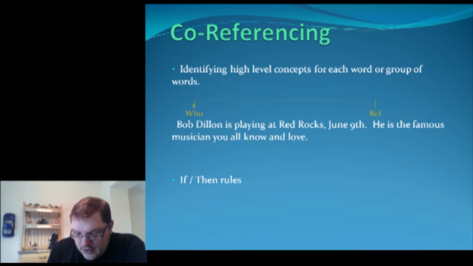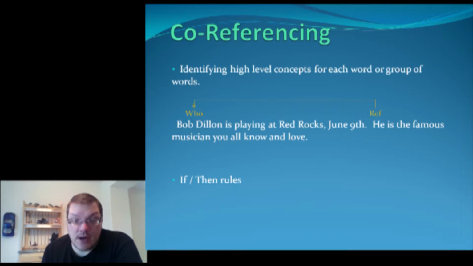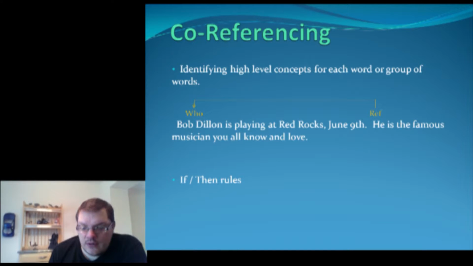In reality, what it's probably going to result in is actually a replace of, in this simple case, Bob Dylan will replace he, and so the computer will see Bob Dylan is the famous musician instead of he, so it's not in a state of cluelessness trying to understand what he is representing. This is generally implemented with a rule engine, so you have your entity tagging, and then once you have all those tags in the document, it can go to each pronoun and then reverse look up in the text until it finds the proper noun that it's referring to.